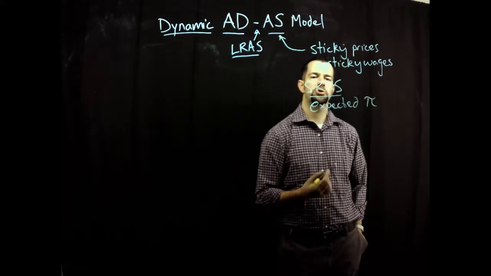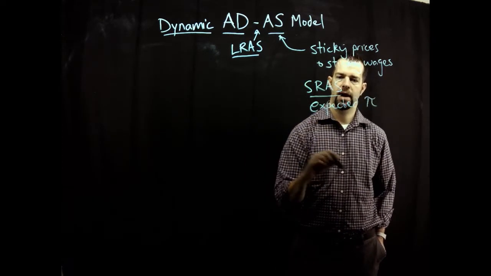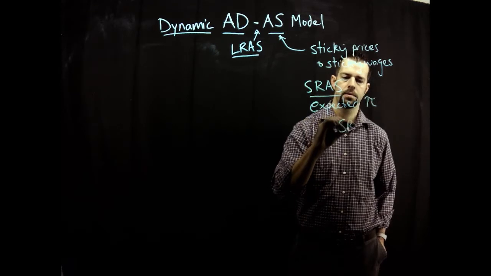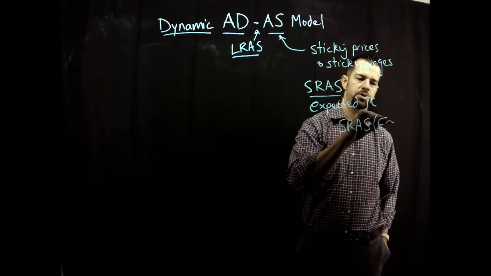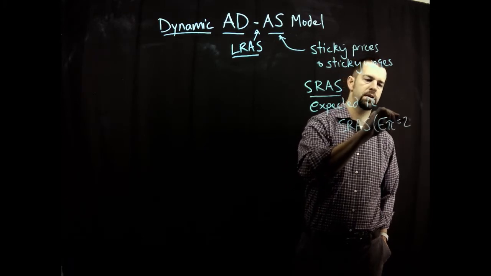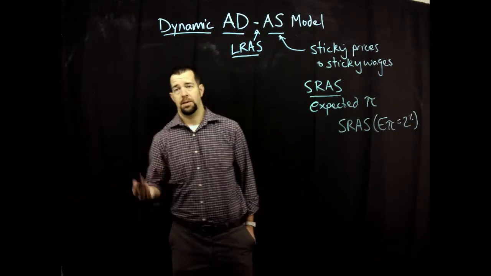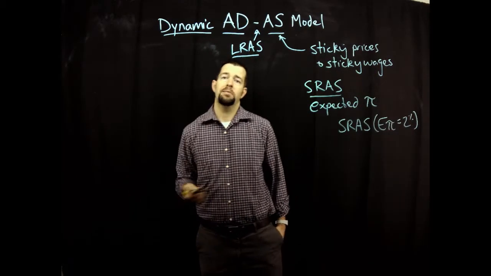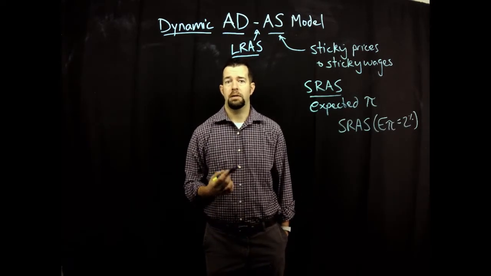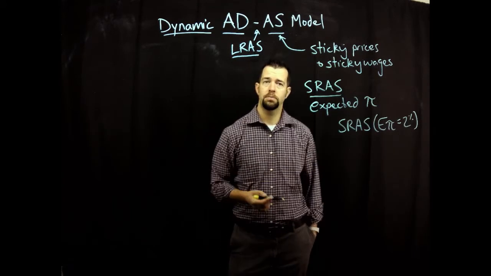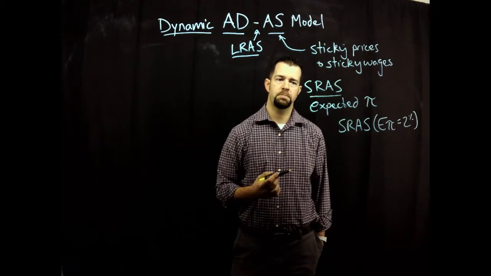So when we're deriving our short-run aggregate supply model, short-run aggregate supply is based on, say, an expected inflation rate of 2%. Now, why is the expected inflation rate 2%? Well, maybe inflation has been at 2% for a long time, and that's just what people expect. Maybe their central bank has a monetary policy rule to target a 2% inflation rate, and because that rule is credible, people continue to expect that.